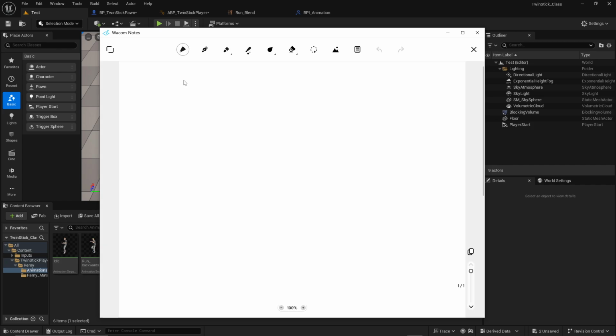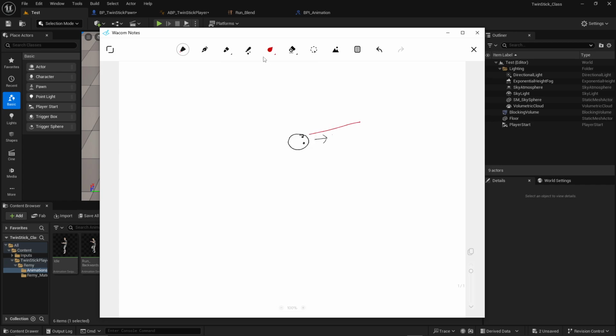So what we have is our player, and let's just represent them by the circle. And our player is going to be facing a certain direction. So in this case, maybe our player is facing this way, and our player can move in any direction. So if our player is facing this way, and they're also moving in this direction, let's just use a different color for the movement. Okay. So red's going to be our movement.